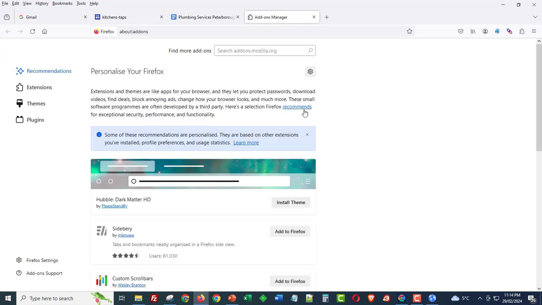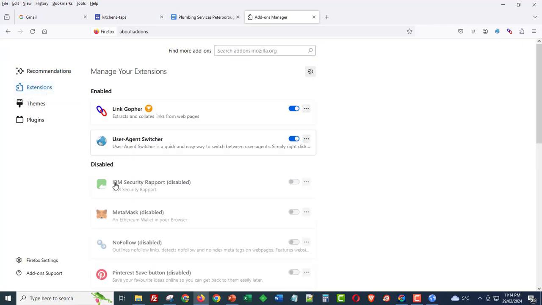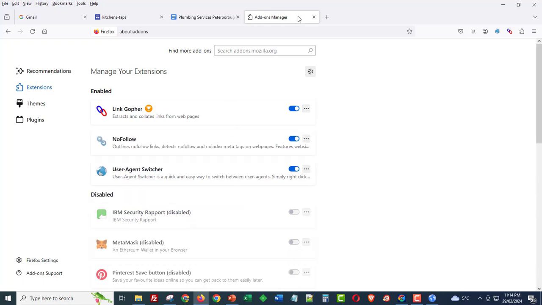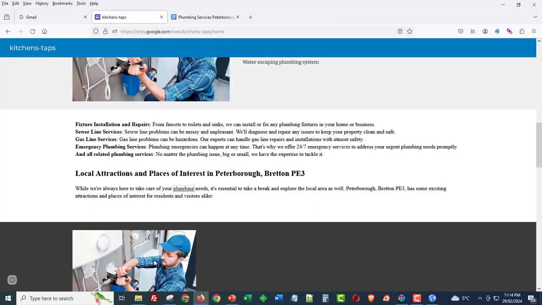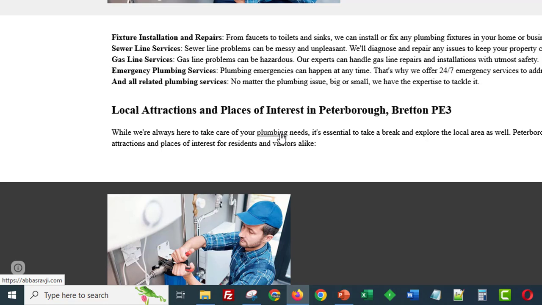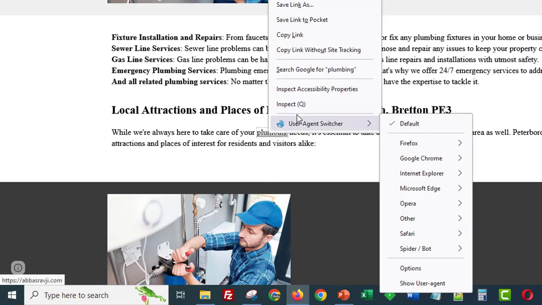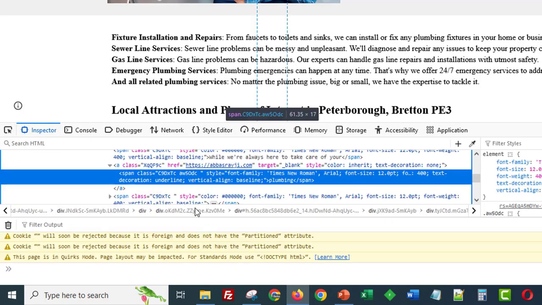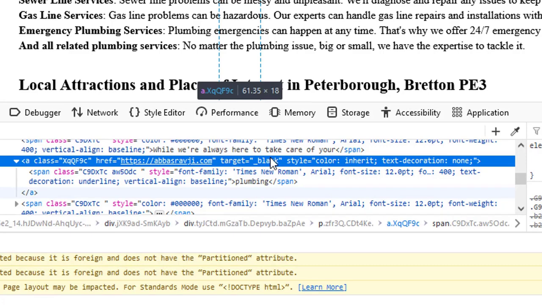I also have this plugin down here called No Follow, Do Follow, and I'll activate that. You can see the link here, it's not highlighted. I'll click on F5. That's showing you that it's a do follow link. I can actually inspect this, and we're going to have a look at it, guys. You can see down here this is the link, target underscore blank, and it's given it a color, text decoration none. So it's a do follow link.